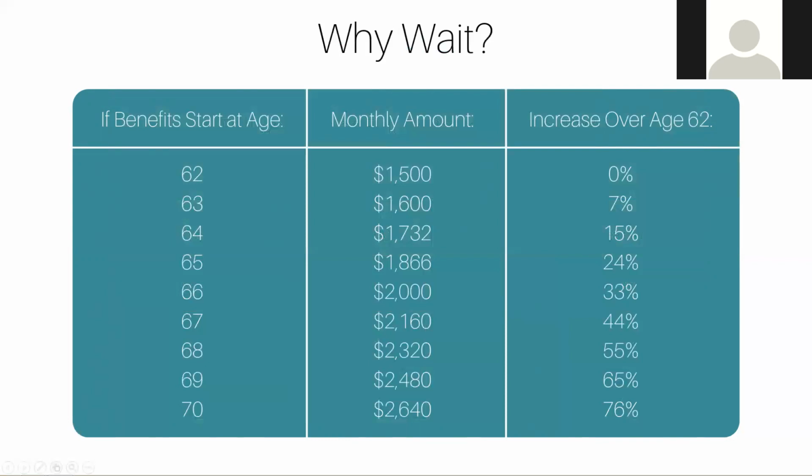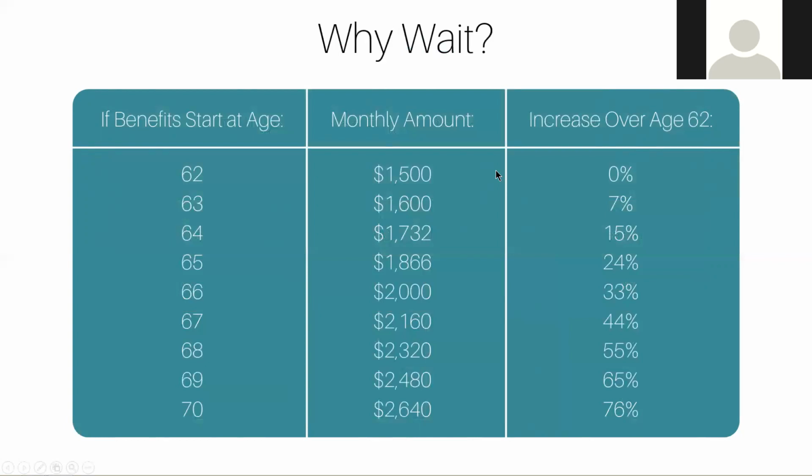Okay? So now, in this example, we say, all right, full retirement age is 66, but I can file as early as age 62. So remember, that's going to result in a 25% reduction in benefits. So I could file at 62 and receive $1,500. So for the purposes of this chart, that is our baseline, okay? That's our 0 point, because that's the earliest possible age I could file.